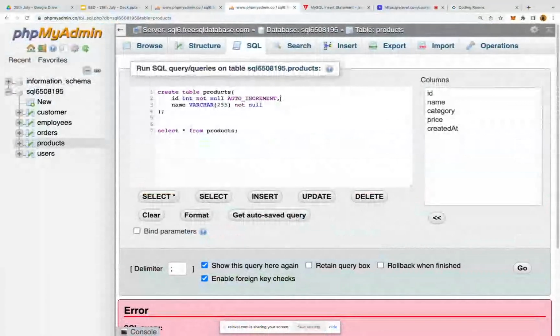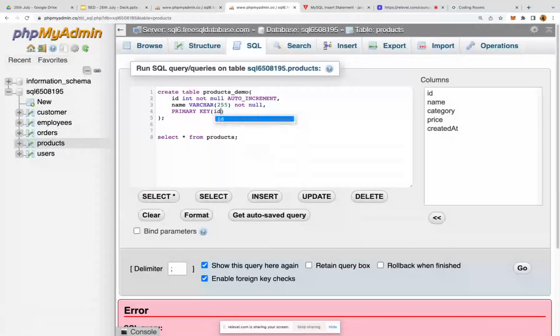So they are talking about the primary key, which would be our ID, right? Yes, it would be our ID. Let's see this time. Product underscore demo.